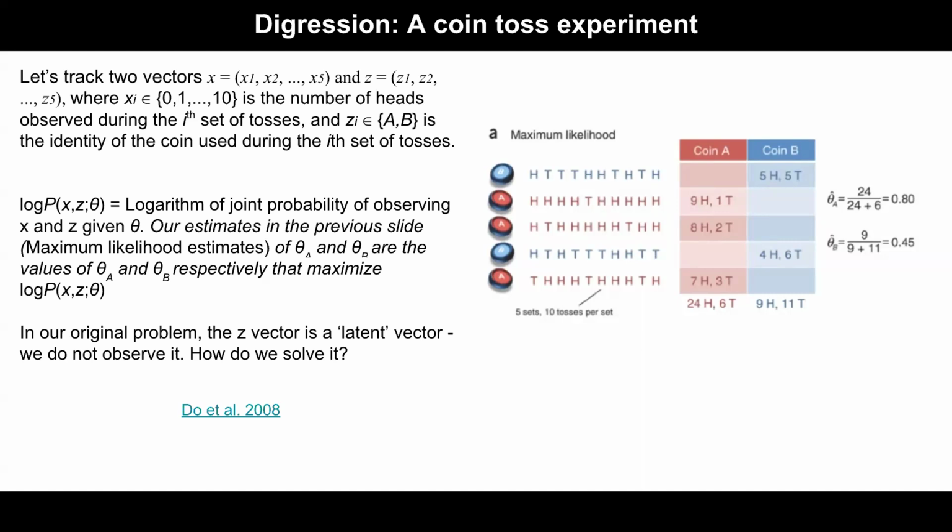But if somebody blindfolds me, so you're blindfolded, these 2 coins are in the jar, and then you take one out and you still are able to observe only the heads and tails. This series you are able to observe. You're not able to observe what these values are, the identity of the coin.